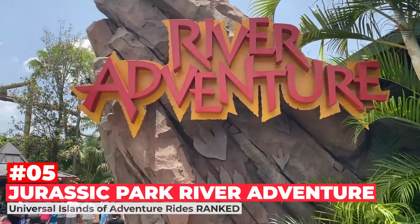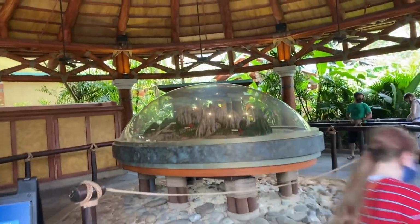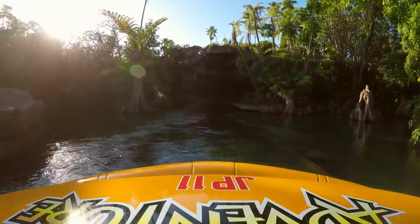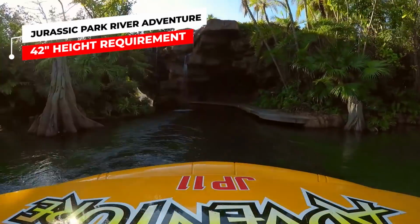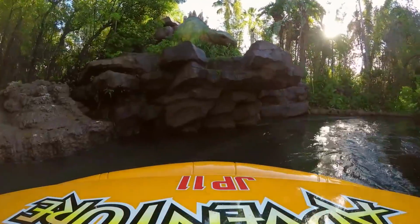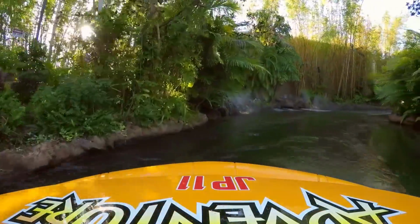Kicking off the top 5, we are back into Jurassic Park with Jurassic Park River Adventure. Jurassic Park River Adventure is a boat ride where you are going to go explore Jurassic Park on a nice, calm dinosaur tour where nothing is going to go wrong. Except for if you've seen any Jurassic Park movies, you know I'm lying, because of course everything's going to go wrong when you get diverted from the nice omnivore water pond over to where the predators are and come face to face with the velociraptors as well as a gigantic T-Rex.